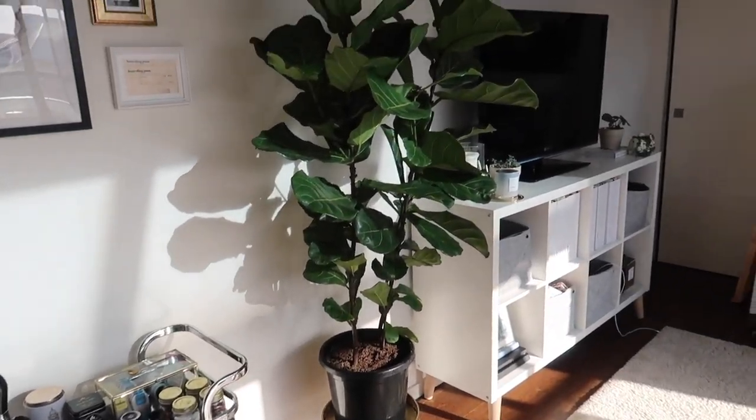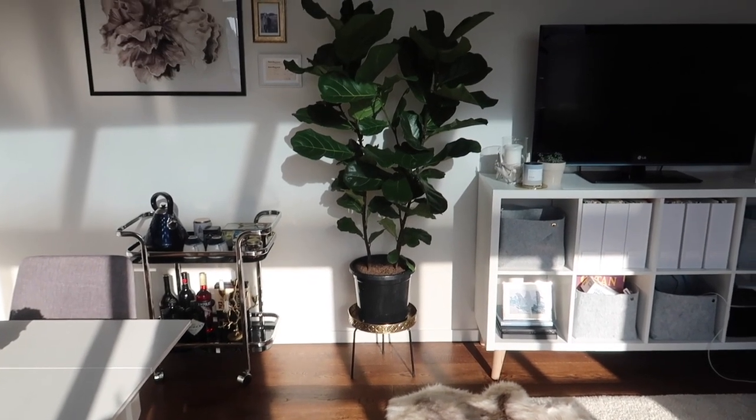I also want to talk about my favourite plant — my giant fiddle leaf fig. He's so beautiful. I took some footage this morning when I woke up because the sun was coming in. He does get a little bit of sun in the morning — you usually get told don't give them any direct sunlight, but they don't actually mind a bit as long as it's only for the very early morning or very late afternoon. It was a very big purchase and as much as Alex was supportive, he was like Anna, no more plants.